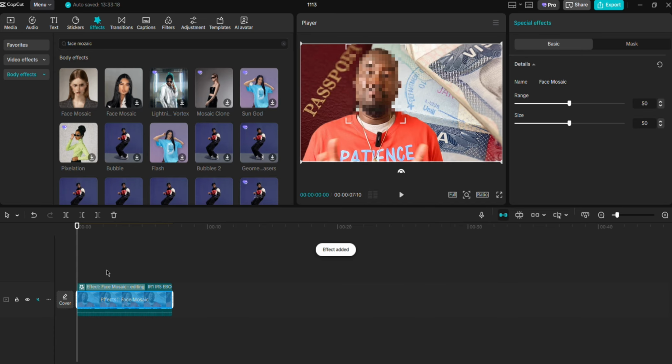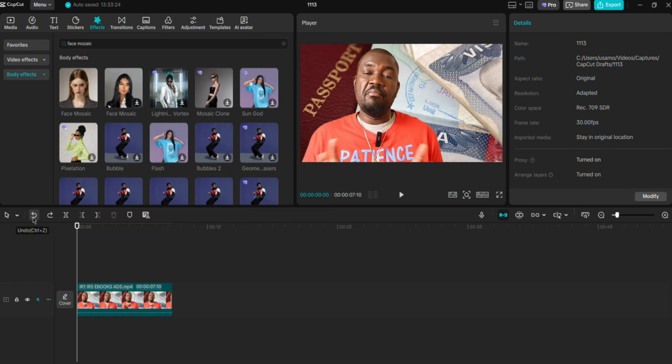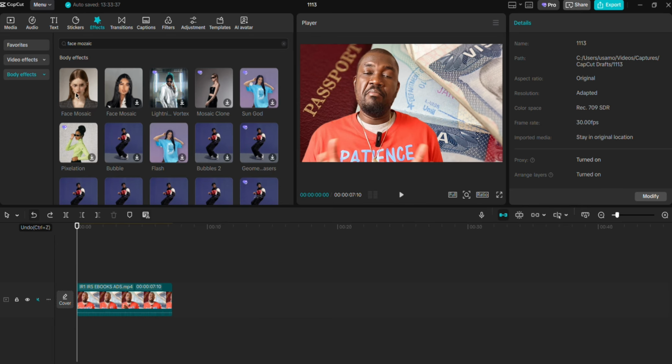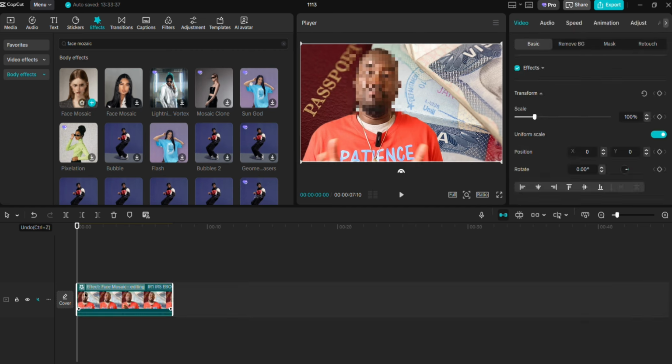You can drag it if you want to do the entire video, or you can also just add it here. By doing this, it means if you want to cover just this part, you cover this part. If you want to cover the whole video, you do this as well, okay? I just prefer to just drag it, since we're gonna do the whole video. So I will drag it to the whole video.